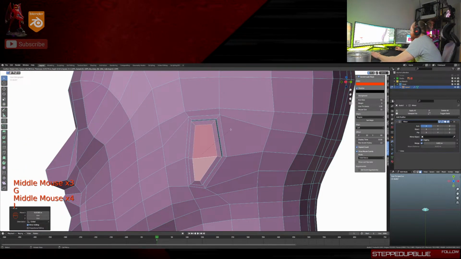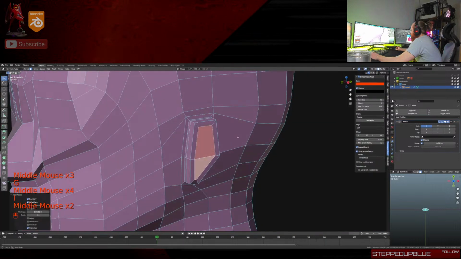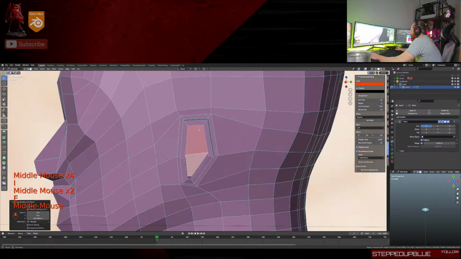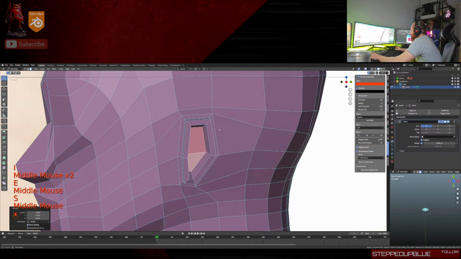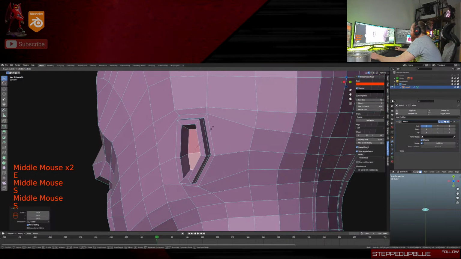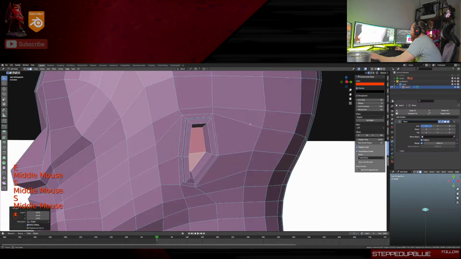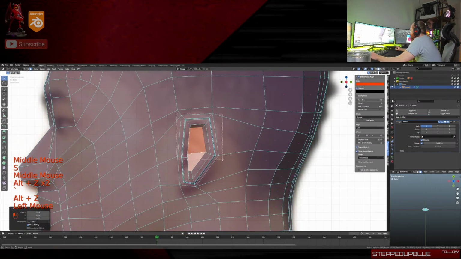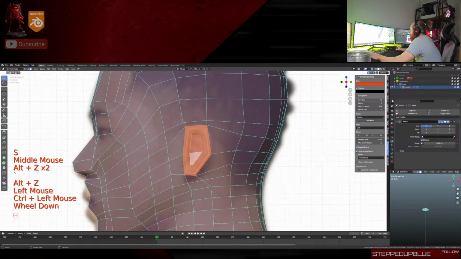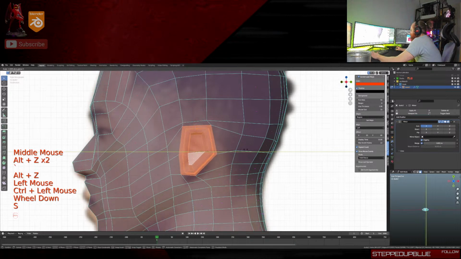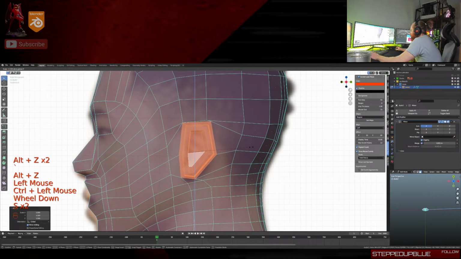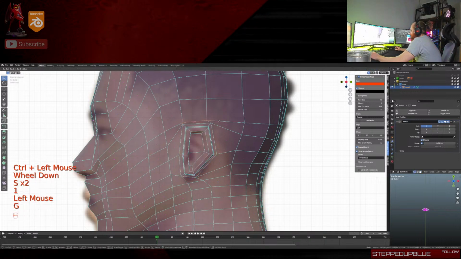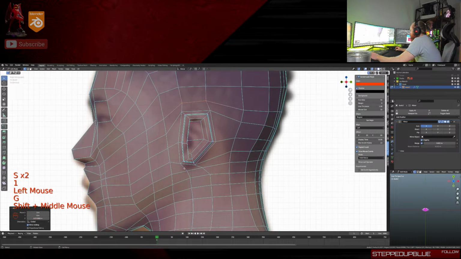Then you come inward a good amount, like that, and then you want to go in with it, alright? And then you actually want to slope in a little bit. Scale it in, okay? It's actually kind of small, this little ear, so take the whole ear and scale it on the Y and on X, and then move that up out of the way.